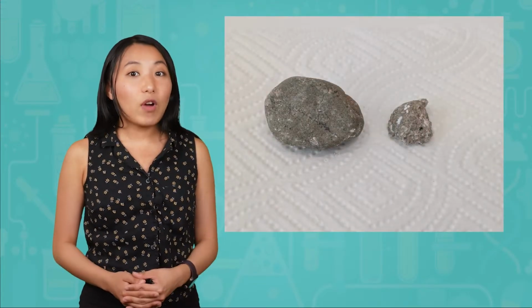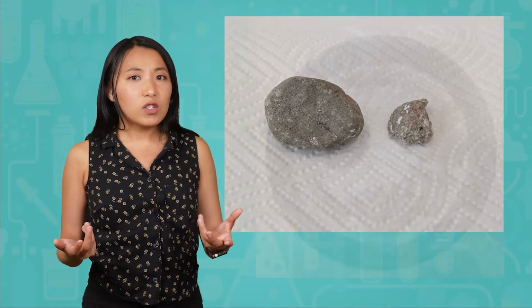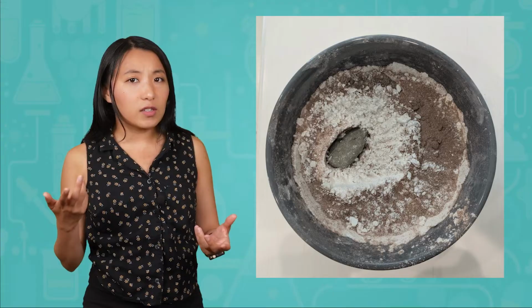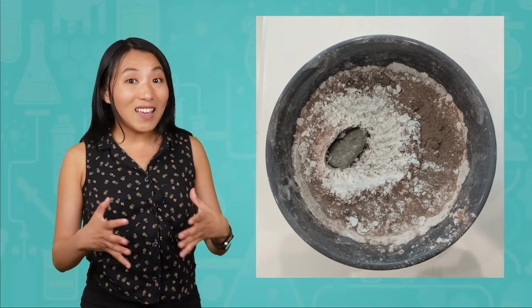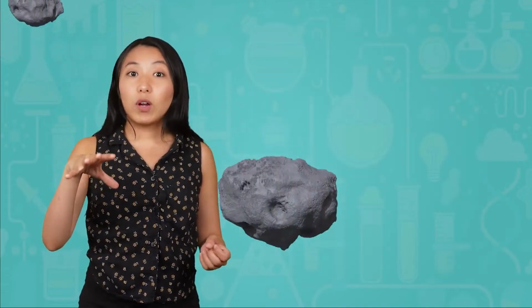For one, my rocks not only had different masses, but they had different sizes too. So was it the mass of the larger rock that caused the larger crater, or did it only make a larger crater because it took up more space? And because I dropped one rock but threw the other, they also had different impact velocities. Maybe the increased velocity was more responsible for the larger crater than the mass of the rock. There's no way to know.